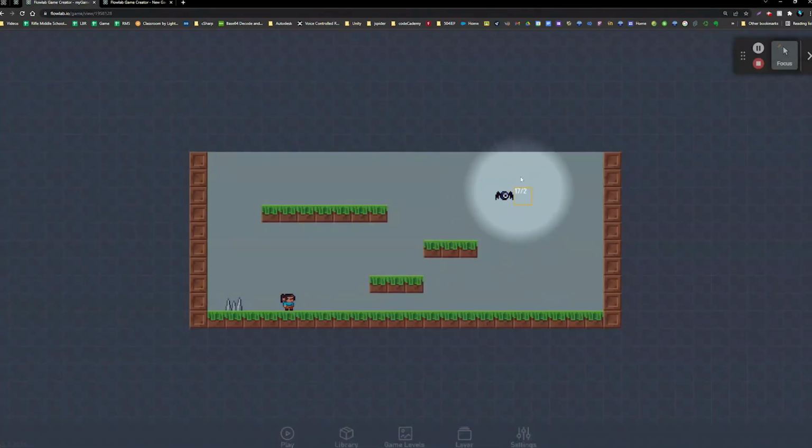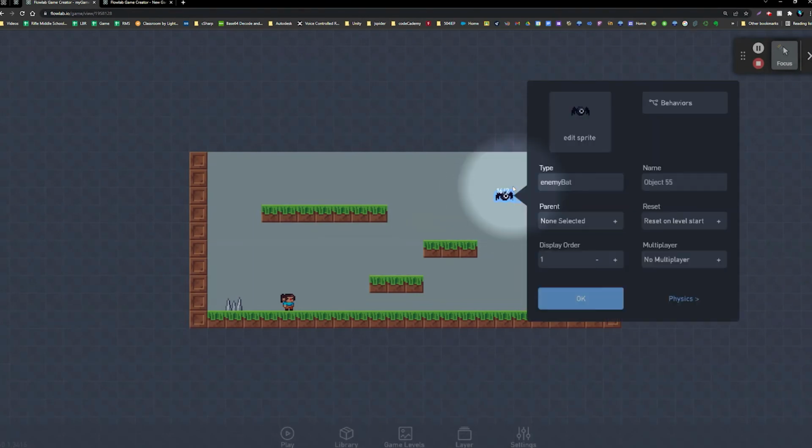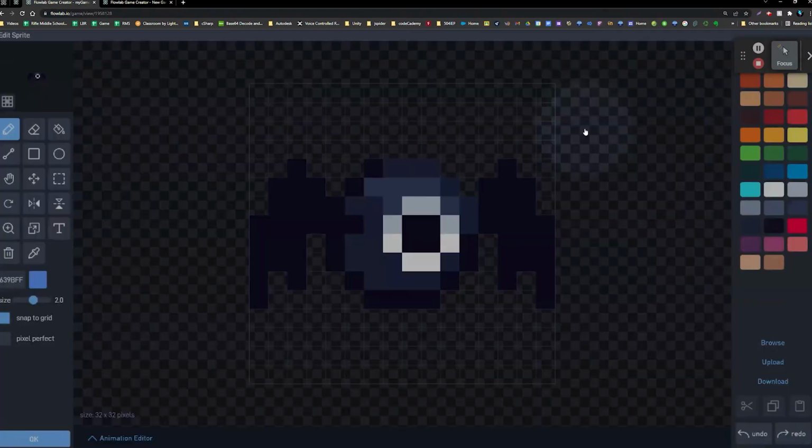Now we're going to go to the bat animation. And for this one, I'm going to let you figure out how to do it. Remember, it is under Edit Sprite because we are affecting the way it looks. And I just want you to create the animation now. So pause the video, create that animation, give it a name, and when you're done, come back.